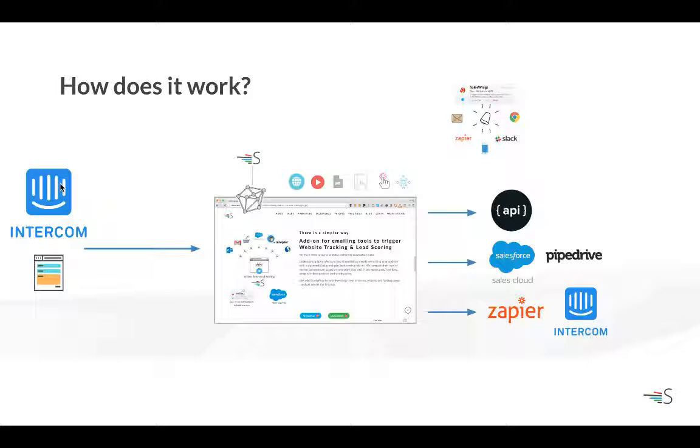So clicks in Intercom emails, but could be also form submissions. SalesWings works with any form you have on your site. And SalesWings will then collect what they do on the website. Do they watch videos? Do they download PDFs? How are they reaching your site? You can actually send notifications to your sales reps when something important happens. You can push the data to your CRM. You can push the data to Intercom, of course, and we also have an API available.